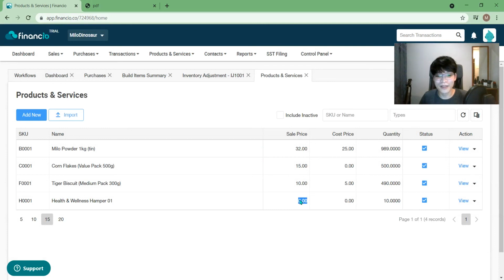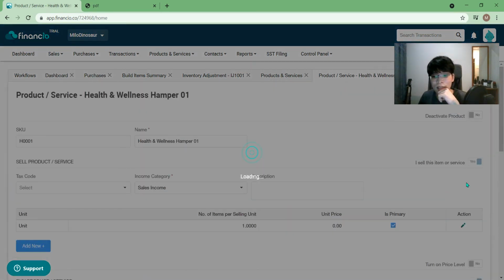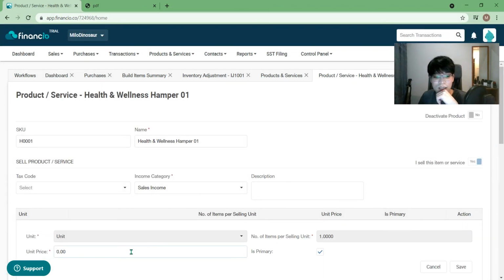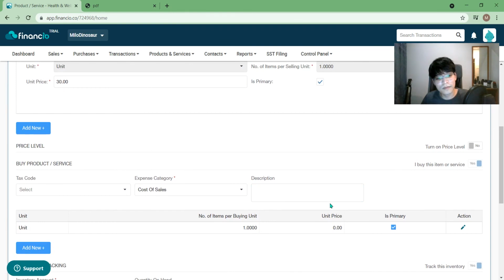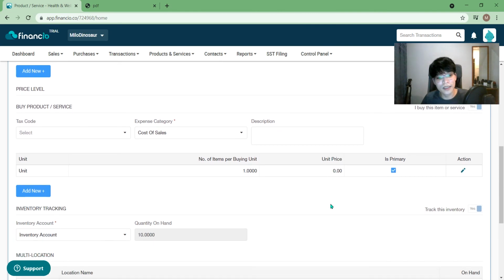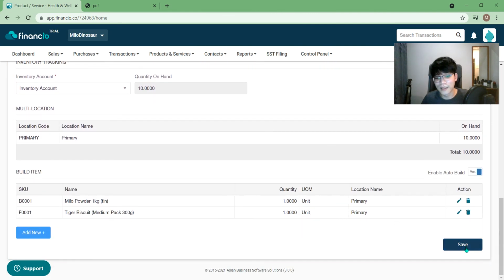Don't have a sale price. We should have added a sale price. There's no cost price, but the cost price isn't a problem because it's taking the cost from the adjusted items, right? I think that is what will happen. So the only thing you need to do here is set the sale price. Yeah, I think you don't want to be touching the cost of sale price here if it's a merge.